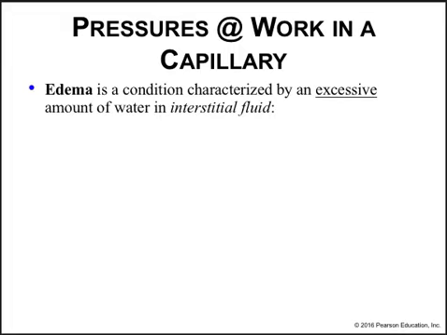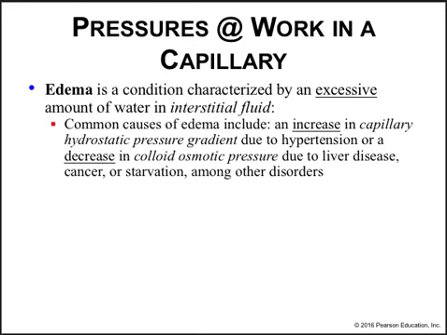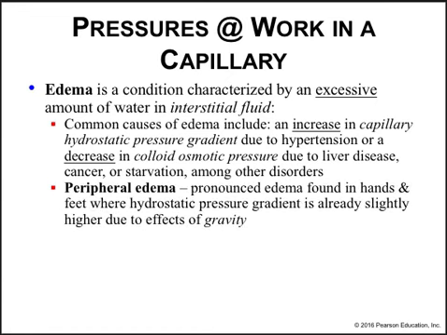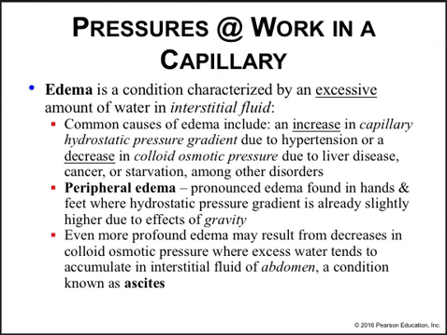Edema is a condition characterized by an excessive amount of water in the interstitial fluid. Common causes of edema include an increase in capillary hydrostatic pressure gradients due to hypertension, or a decrease in colloid osmotic pressure due to liver disease, cancer, starvation, or other disorders. Peripheral edema is the pronounced edema found in the hands and the feet, where hydrostatic pressure gradients are already slightly higher because of gravity. It's even more profound if it results from decreases in colloid osmotic pressure, where excess water tends to accumulate in the interstitial fluid of the abdomen, a condition known as ascites.